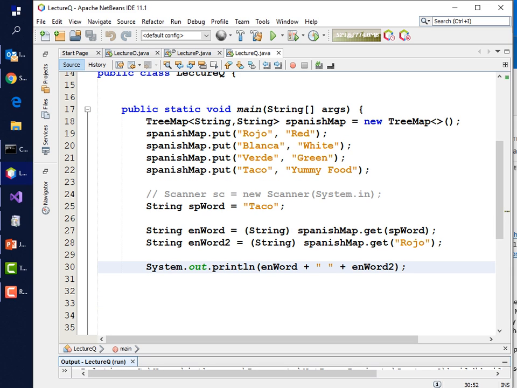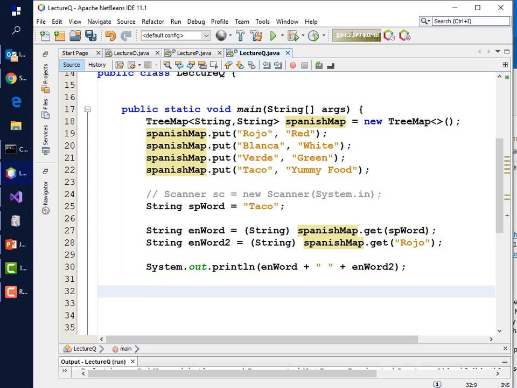All right. Now we know what a map is, right? It's a mapping between keys and values. So the syntax to declare is TreeMap, and then the key type, which does have to be a class type, so a capital letter there. And then the value type, again, it can't be a primitive type, it has to be a class type or reference type. Then a variable name equals new TreeMap. We could do the same thing with a HashMap, but I like my data to be sorted. Let me show you what I mean.